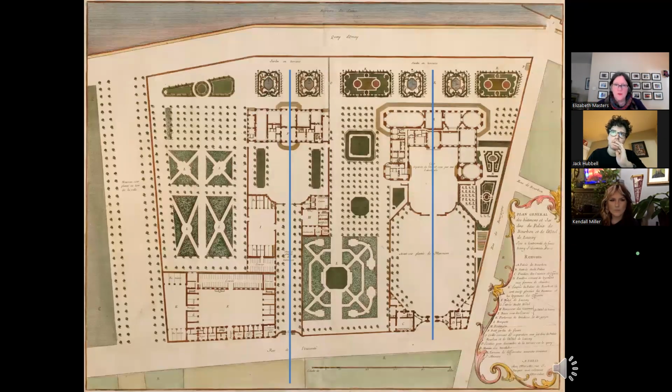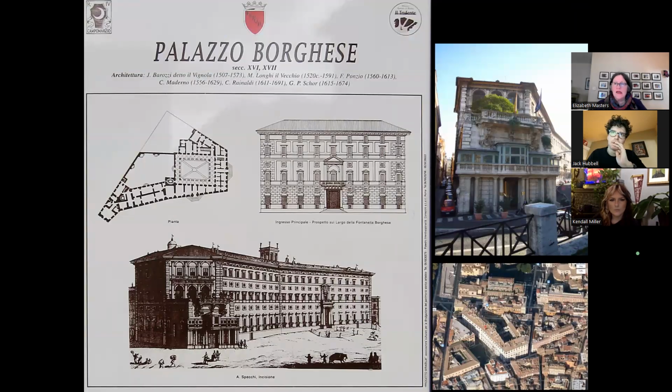I'm going to skip that one, and then Palazzo Borghese in Rome, which is down here in the lower right, is this very large, or at least it looks large from the exterior, palazzo, and it's near the river, which is just out of the photograph here. And this is the site. And, once again, except for this long edge here and this slightly shorter edge, everything else is kind of cockeyed.